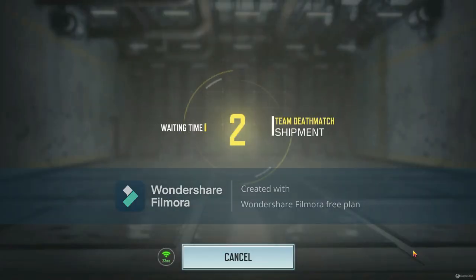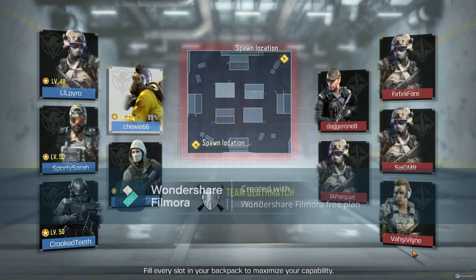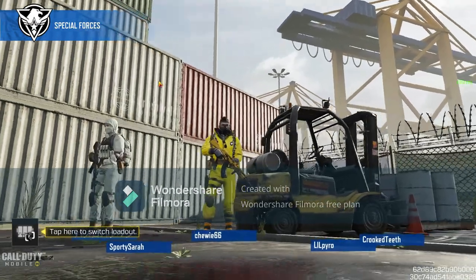Going to use the AK, of course. It's got no recoil. Now, let's see who we got on our team. Ooh, a level 50. Two level 50s. That's pretty good. Only level 41 right now, so meh. Go. Okay, if you've never seen Shipment before, this is what it looks like.